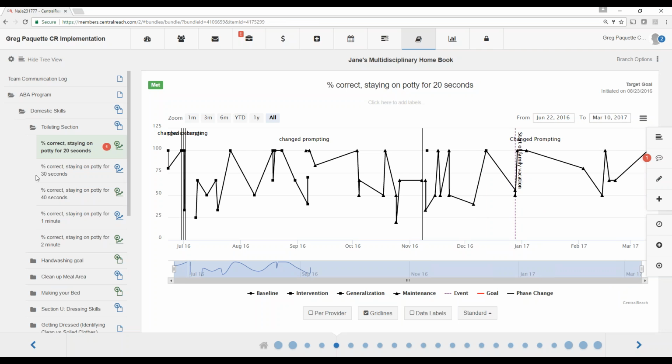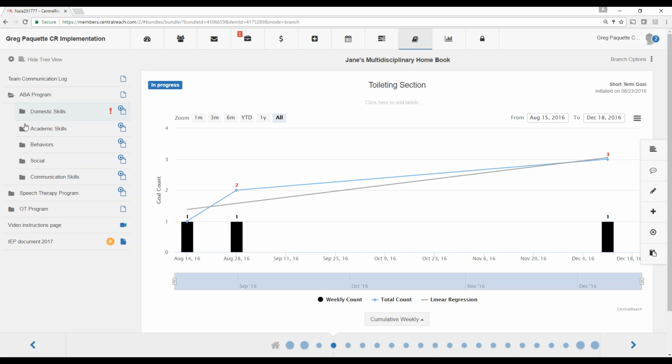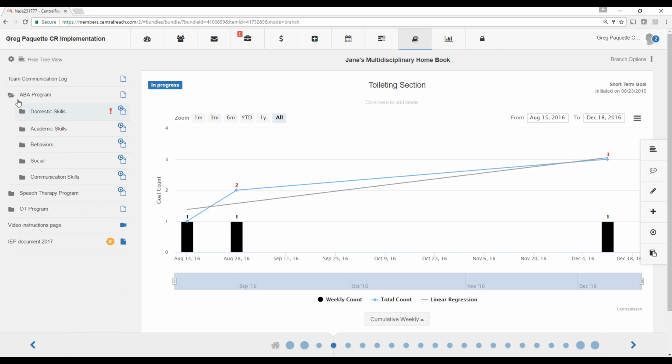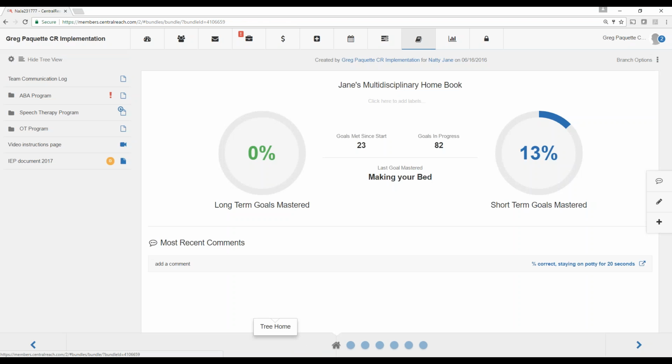Something new we added with the revamp is an exclamation point where I left that comment. Before, even though comments was a great feature, you did have to open everything to find that comment. So now, even if I navigate to my tree, I know that someone has added a new comment. Even better, if I go to the home screen, my most recent comments are waiting for me.